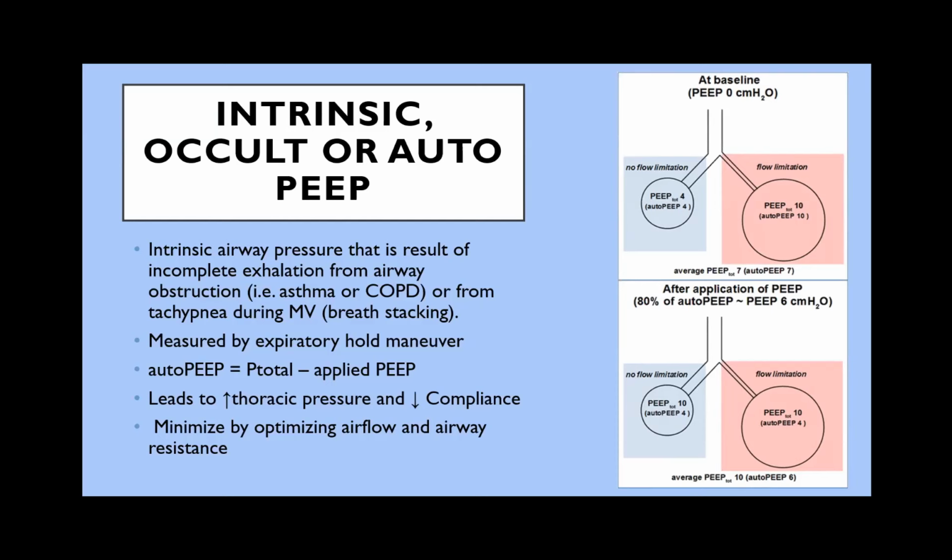I've had so far in my fellowship 2 cases where they call me emergently to the room of a patient that is intubated with COPD or asthma, and everyone is freaking out that the patient is more hypotensive, and they think the patient has a pneumothorax or the patient is in worse shock. And the answer is always that the patient is auto-PEEPing. If you look at the respiratory rate, and if you look at the flow curve, you can see clearly how the patient is breath stacking the air. So an easy solution for this is always to disconnect the patient from the ventilator, allow the gas to exit the lungs, and then reconnect the ventilator again. And you can fix the hypotension of that patient because you were causing an obstructive shock by having auto-PEEP on that patient.